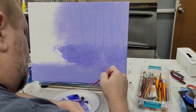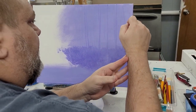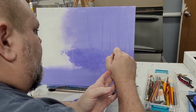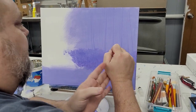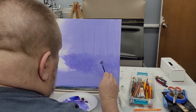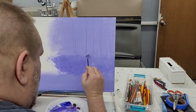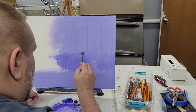They don't need to be too perfect. The worst thing they can be is perfect. Get a little bit more down at the bottom here, the distance. You're looking deep into a distant bunch of trees. Fuzz that out a little bit more. I really don't want much detail here at all. As fuzzy as I can.